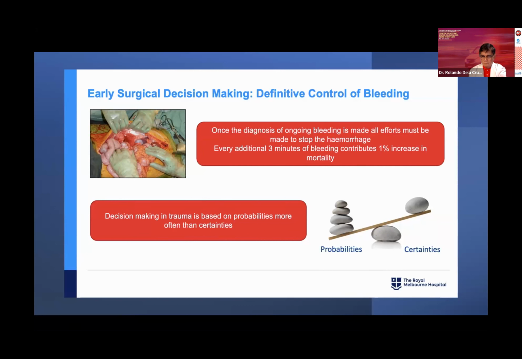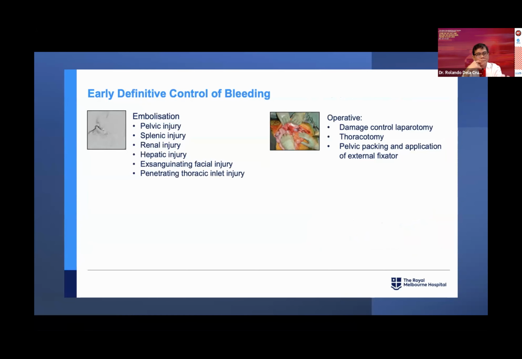And this is where it is very different to our other practice of elective surgery, where we have a diagnosis, we have the anatomy. In trauma, we have the physiology and we have the anatomy of the injury, but we don't necessarily have all the diagnoses. With this in mind, we essentially have two tools at our disposal in most centres, acknowledging that not all centres will have access to embolisation, but generally speaking, we have two approaches that we can use.